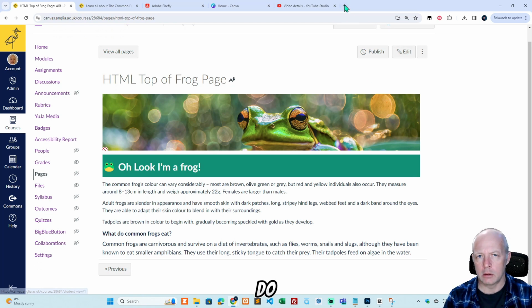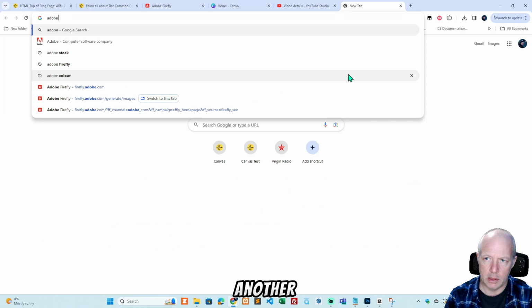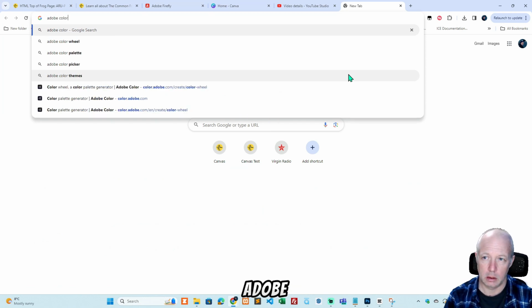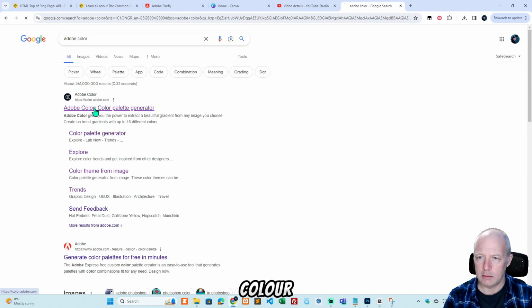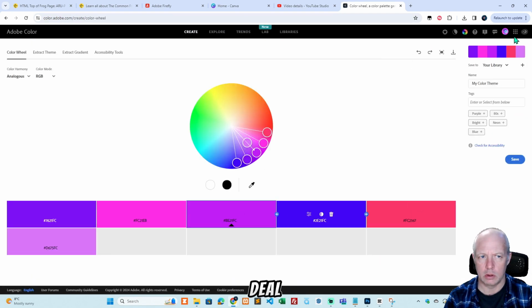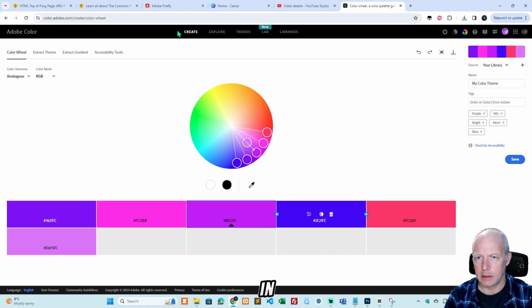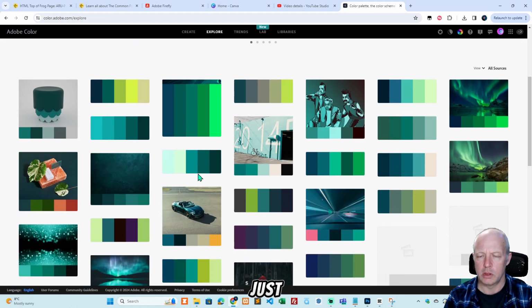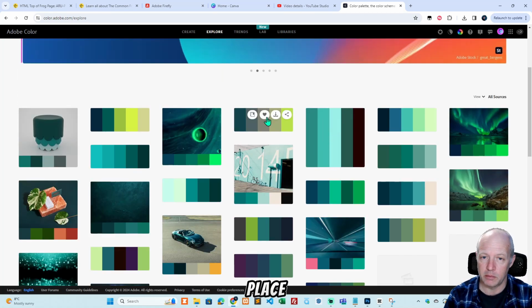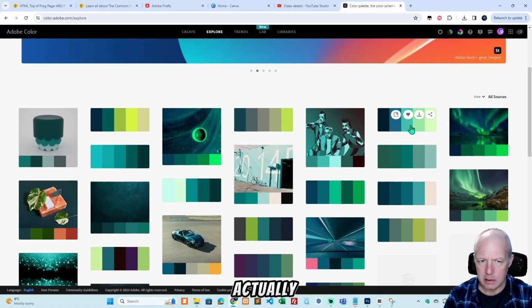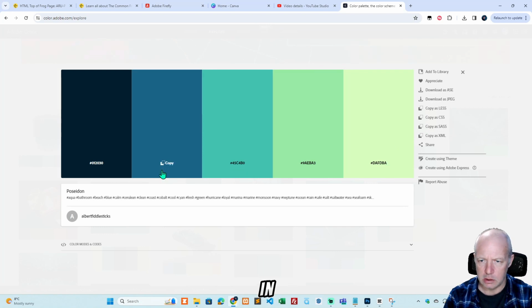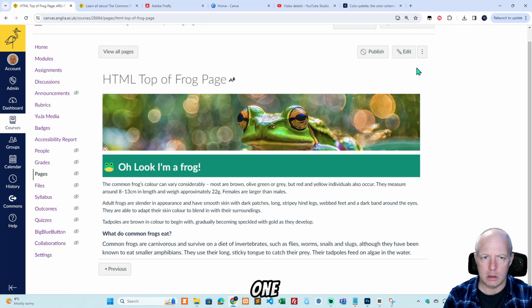So what we can do is we can look for another package called Adobe Color. We can go to Adobe Color, and again, if you're part of ARU, you can deal with an account, so you can come into here and then put your account in. Now you could go explore, and it just happens I've got green ones all over the place, but these are like little palettes which are quite handy actually. So you can go like that and you can find the color that sits in each of them. So it might well be that we want the heading to be that color. So let's copy that. Let's go back to this one and we'll just go into edit mode.